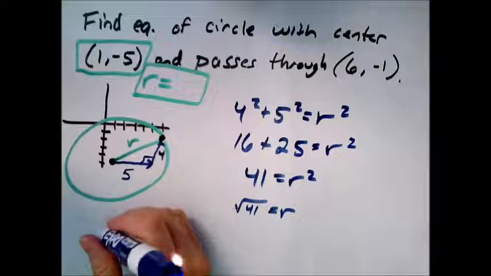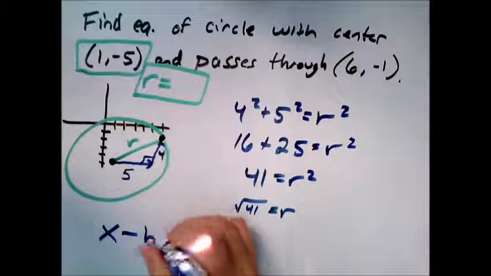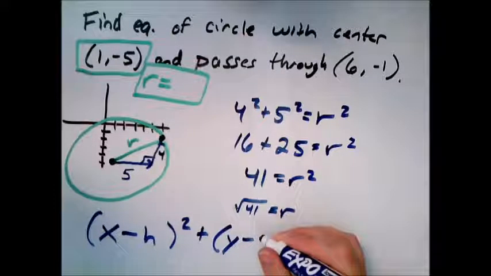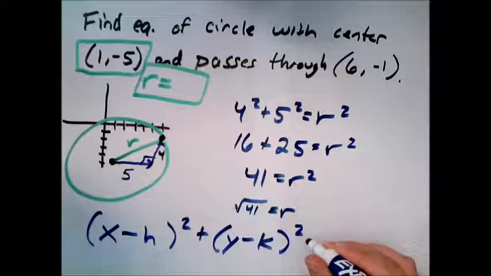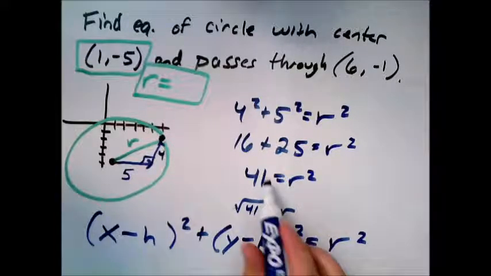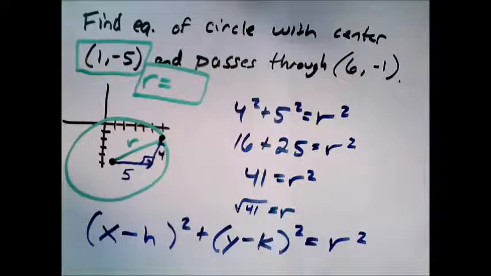But then if we go to plug into our circle equation anyways, it's x minus the x value of the center, and y minus the y value from the center, equals r squared. See how the thing that goes into the formula is r squared anyways? So if I square this, or if I look back here, r squared is just 41. So it's okay to just have that. So I know r squared is 41.